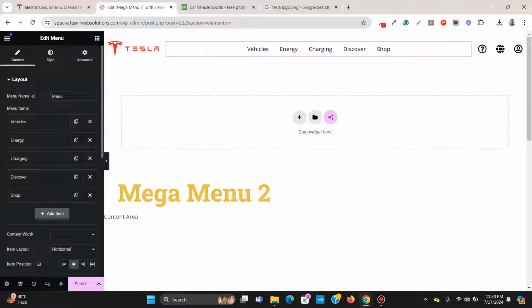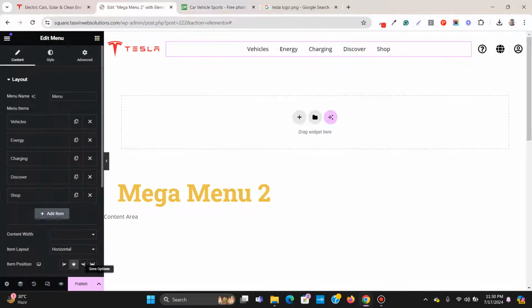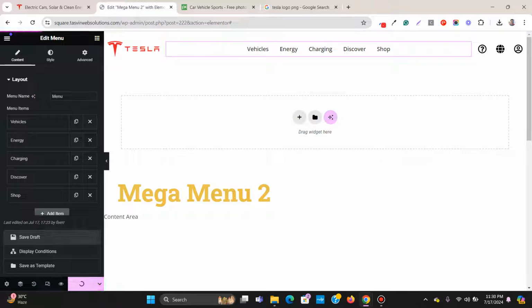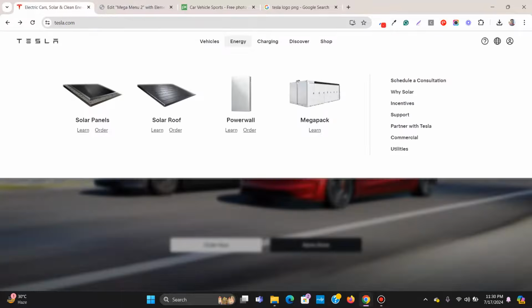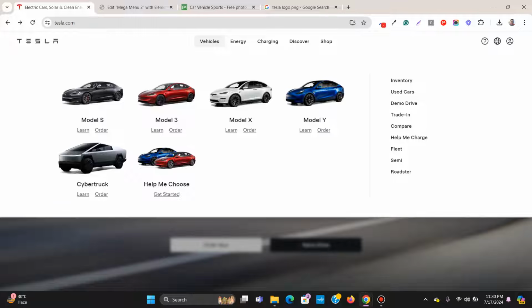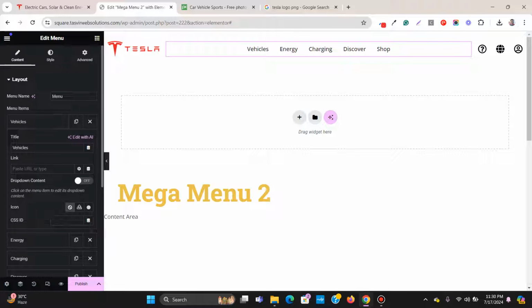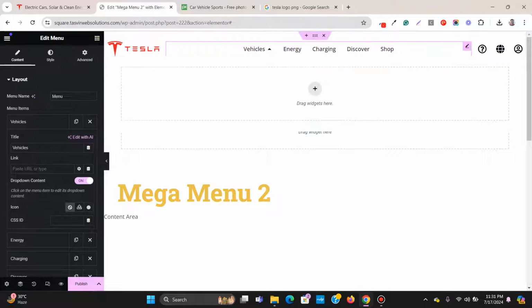Great. Now let's start with the vehicles. Let me say we just read draft for the first. And for the vehicles, if I scroll over vehicles, these are the menu items that appear. So firstly for the vehicles I need to turn on this drop down content. Now if I click over here, it provides me a section where I can add widgets.